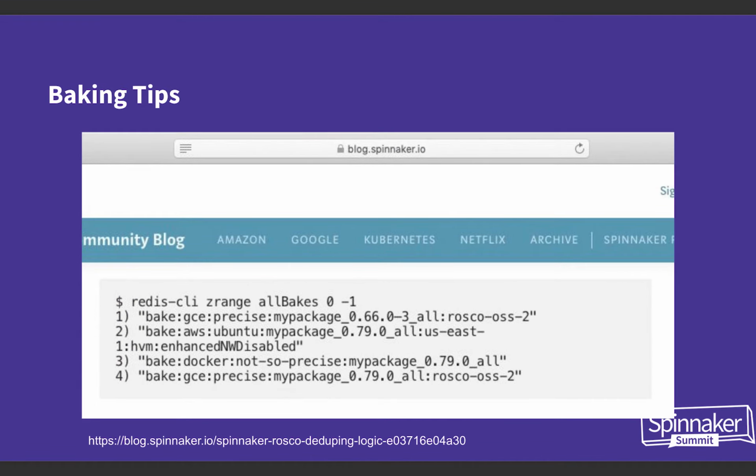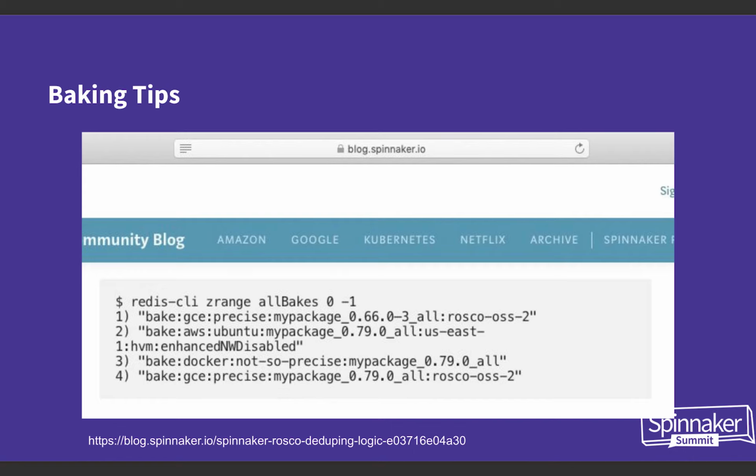This next one was shared by Matt Daffler. Just a note that Spinnaker actually caches bakes for performance reasons. So if nothing has changed, it finds that it hashes to the same key, and it's going to skip baking and go to deployment. Because sometimes baking takes a long time, right?